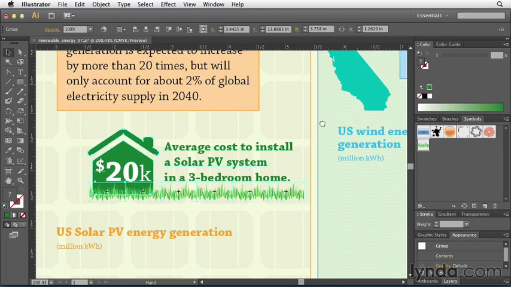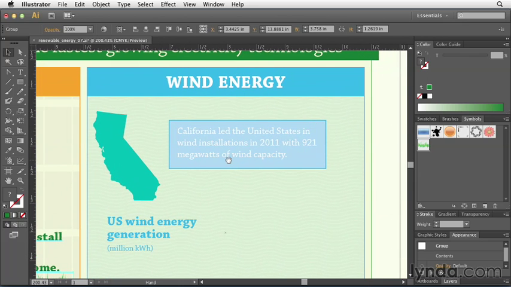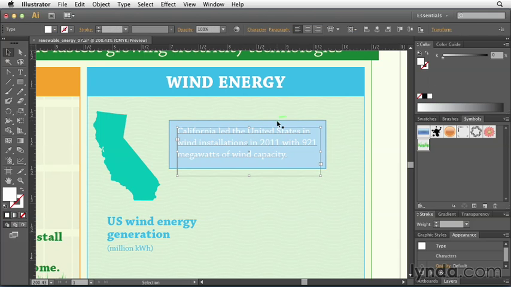Let's move over here to the wind section and focus on how we'll do this with the state of California. Now this image of the state of California is actually something I got through clip art. So what I'm going to do is have the text wrap around the state. It works really nicely that I have this type of shape on the inside part of the state. So I want to create something called a text wrap. That's just going to make it easier so that I don't have to physically indent or adjust the type. So I'm going to start by selecting the actual type itself, and I'm also going to hold down the Shift key and select this background.